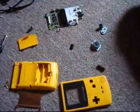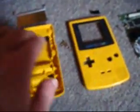Alright, so here is the Game Boy in its entire pieces. It's actually fully disassembled by now. Right now, every single component is off, except for that plastic cover. I don't know how to get that off. But starting with this part, we've got the battery cover, which, if you have owned a Game Boy Color, I'm sure you know what it looks like. This is the back casing. Right here, this is the front casing.